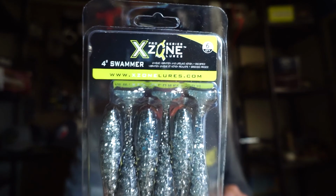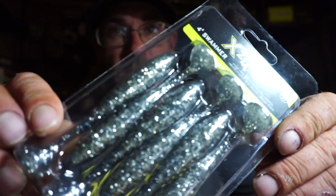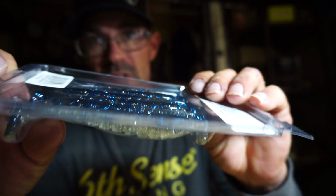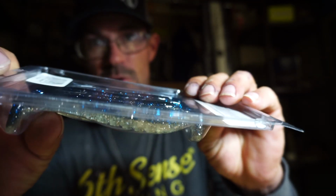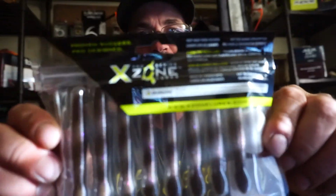Got another X-Zone, those swammers. And this color, it's gonna get smashed. I buy these colors that I do for a reason. It's called the Pro Shiner, and the bottom is super sparkly, and the top is too, but it has a bluish tint to it. You can see how it has those two colors together like that, and that is just awesome. I love X-Zone stuff.